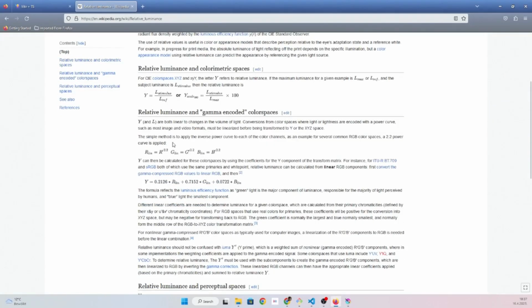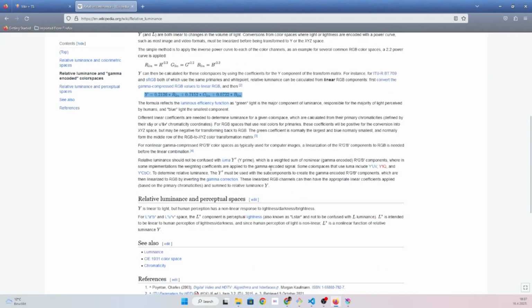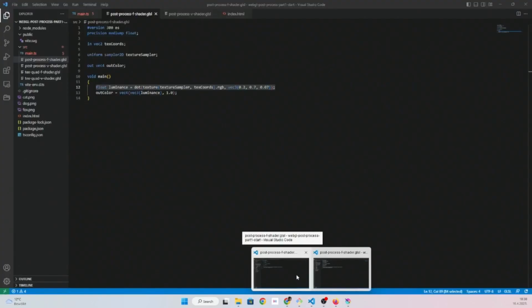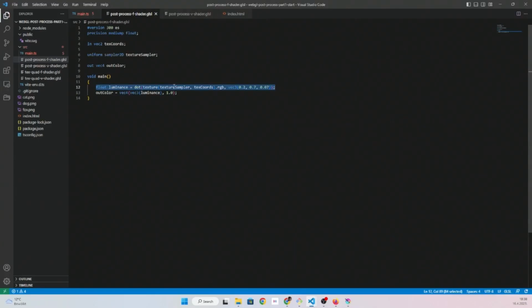What we're doing here is I'm using these values more or less, and when this is multiplied by our pixel color, we actually get luminance, or how bright something is. Basically, it's just to get a grayscale image. Anyway, it's not that important. It's probably important if you're into physics or something, but anyway, that's pretty much it.